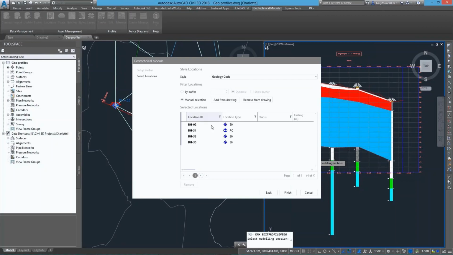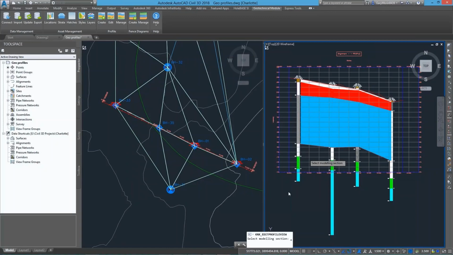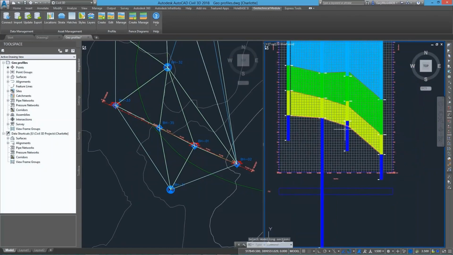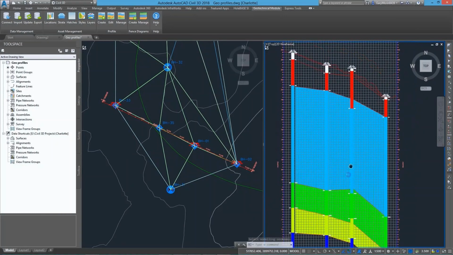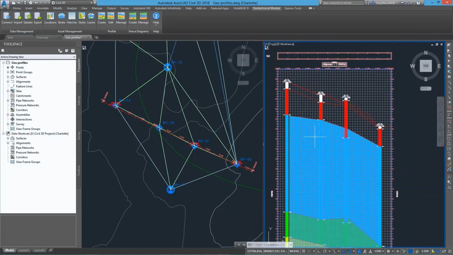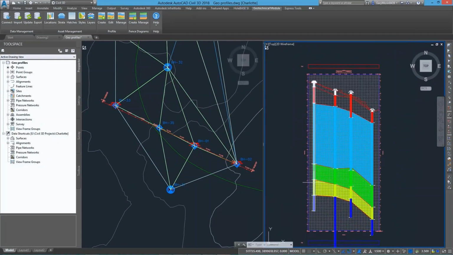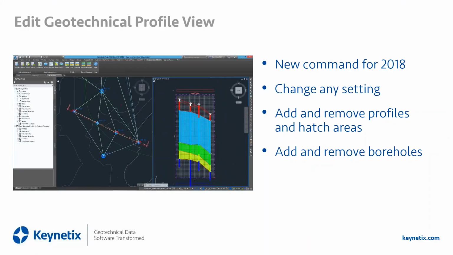And we could now go ahead, I'm not doing it now, but we could go ahead and select different borings to show. And there we have a different profile view at a different vertical exaggeration using the new geology borehole log strips without any of the geology hatched at the top. So you can see this new edit gives you lots of capability, though it's easy to use to change any geotechnical profile view.